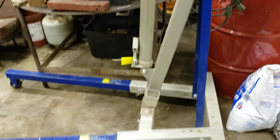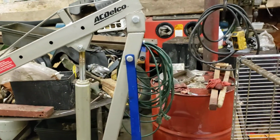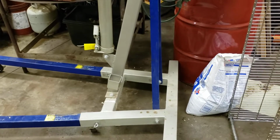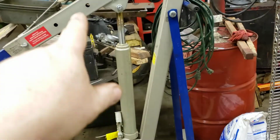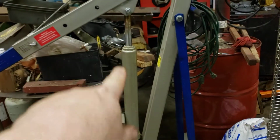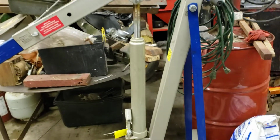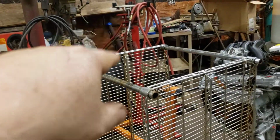I don't know why, but I rang the guy, got it, and it wouldn't pump, so he brought it back and got another one and scrapped this one out. So I got this one. I got another one outside, but the piston went bad on it, and I'm gonna replace it with an air one. If I can find an air cylinder, I'm gonna replace that with air, and the next transmission jack I get is gonna be with air.